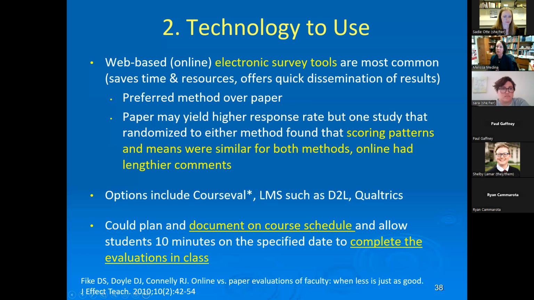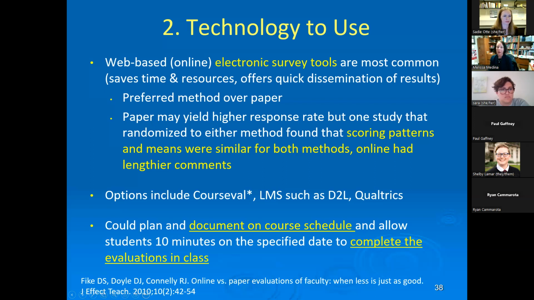And the way that I do that is that I ask all of my faculty to designate one day on their course schedule that will be a course evaluation day. It's typically the end of the semester. We open our course evaluations for 4 weeks, 2 weeks before finals, the week of finals, the week after finals.